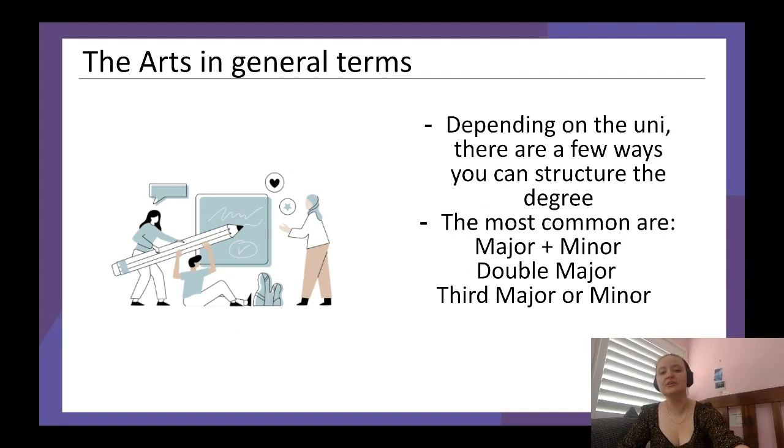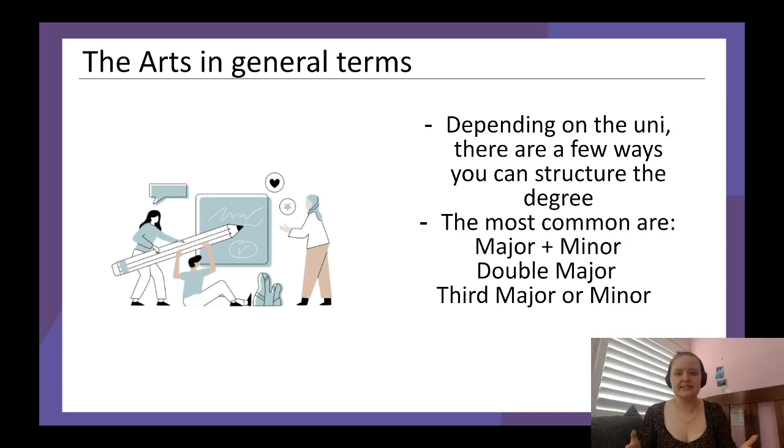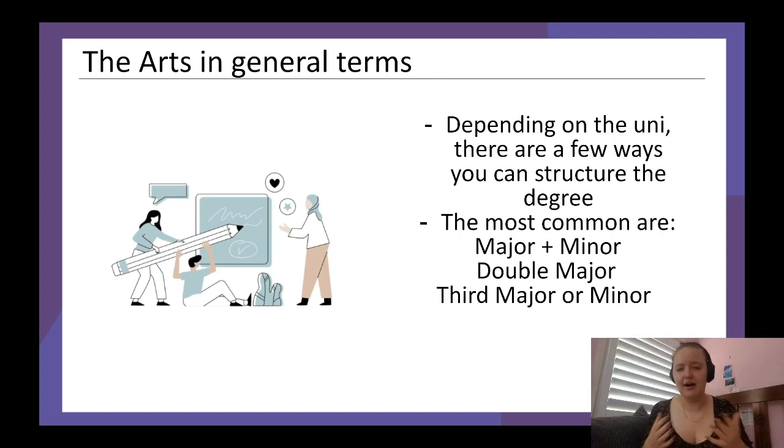So depending on the uni, there are a few ways that you can structure an arts degree. I do want to say that this is a national lecture, so I can't just talk towards UQ students or Queensland students. Obviously the details are going to change within universities, which is why it's so important that you are reading your university websites, your course profiles, all of that information really carefully so you know exactly what they are looking for.